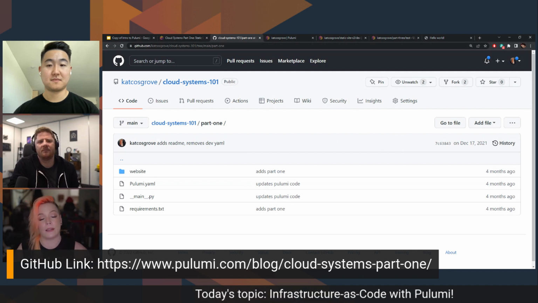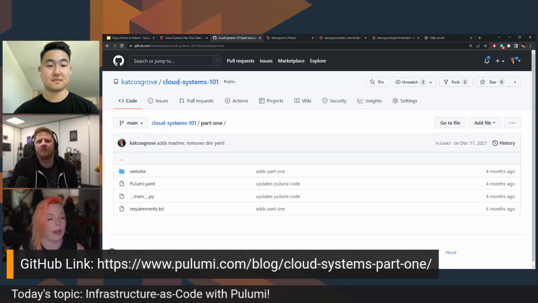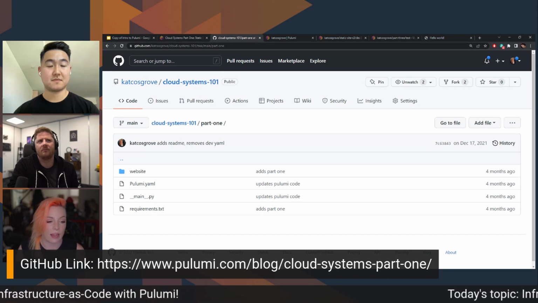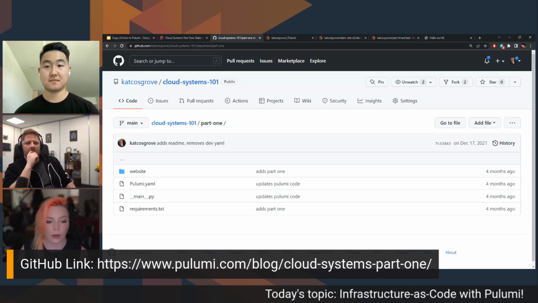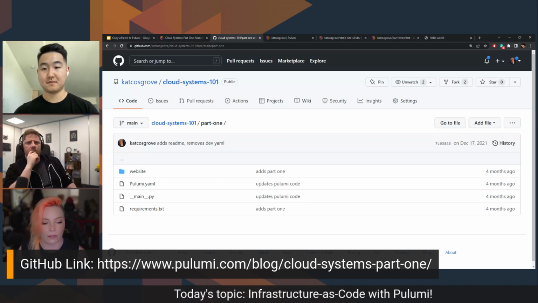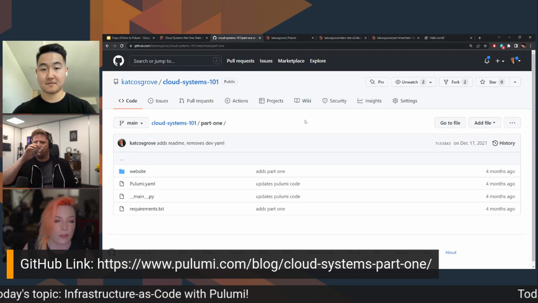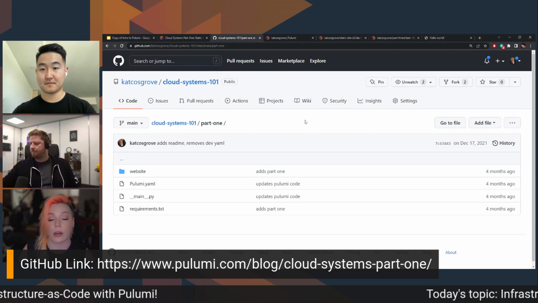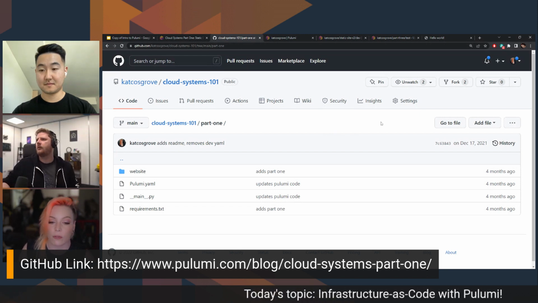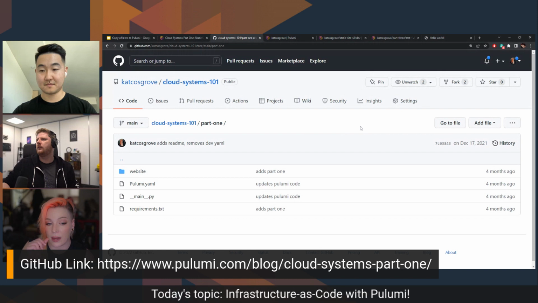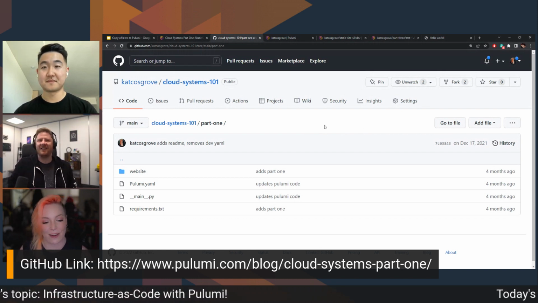So Pulumi organizes into projects, and there are different ways to arrange this. You don't have to have your infrastructure code in the same directory as your actual application code. I do for ease of organization, since most of my projects are small. They're either demos like this or dumb side projects that I nerd sniped myself into at 9 p.m. on a Wednesday. So it's easier to just keep everything compact.